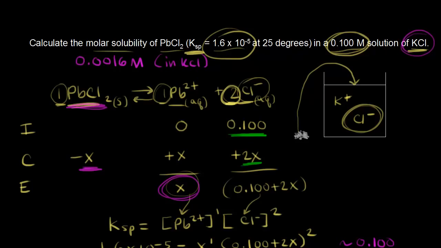In the video on solubility product constant, we found the molar solubility when it was just pure water. And if you look at that video, we calculated the molar solubility to be 0.016 molar. So this was in pure water. So we didn't have any potassium chloride here. And notice what the addition of the potassium chloride did to the molar solubility, right? It decreased the solubility by a factor of 10, right? If you compare these values here, so the solubility in pure water was 0.016, and now the solubility has decreased. It's 0.0016, right? So 1/10 the original solubility.